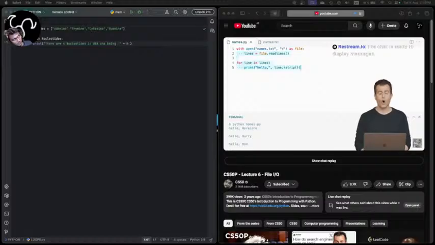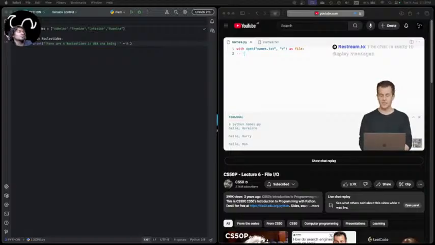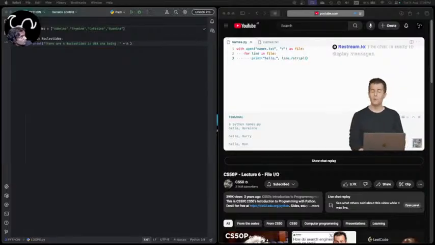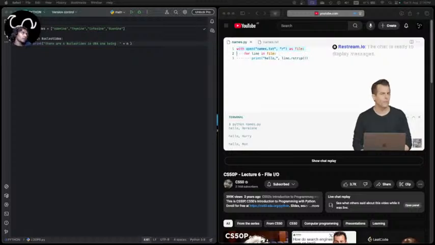I'm going to erase almost all of these lines now, keeping only the with statement at top. And inside of this with statement, I'm going to say this. For line in file, go ahead and print out, quote unquote, hello, comma, and then line.rstrip. So I'm going to take the approach of stripping off the end of the line, but notice how elegant this is, so to speak. I've opened the file in line 1, and if I want to iterate over every line in the file, I don't have to very explicitly read all the lines, then iterate over all of the lines. I can combine this into one thought.